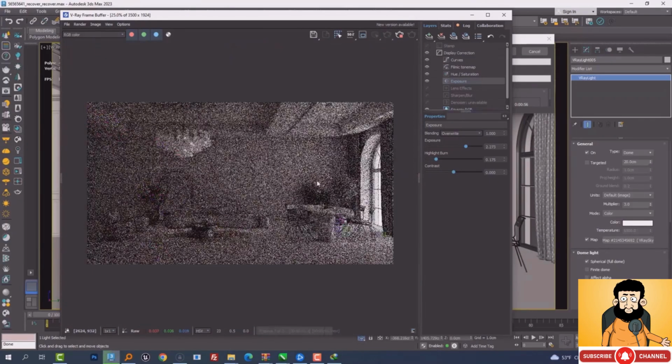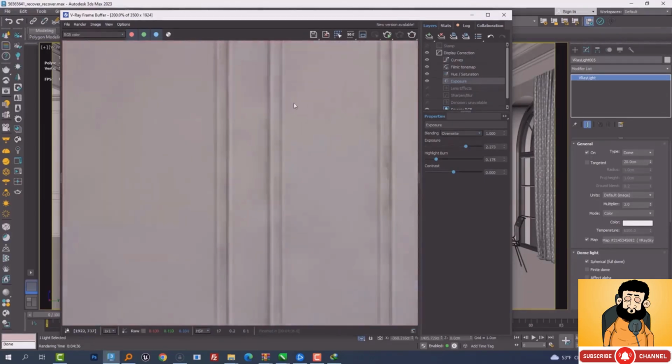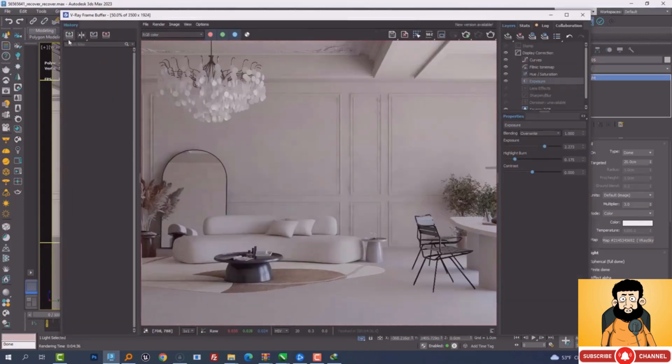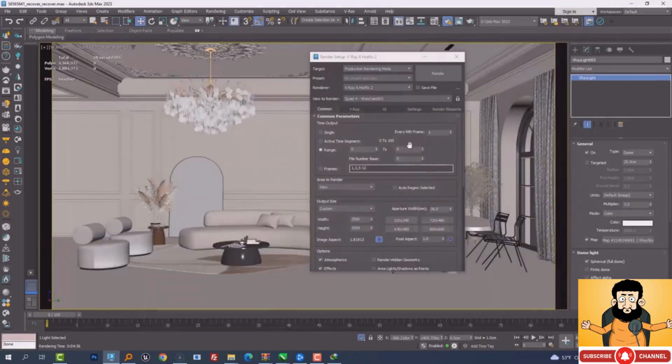So let's see what kind of render we get with V-Ray sky in our dome light. Okay, it's not bad. We have some dark spots that we can just get rid of with adding a light that will give us some shadows too, but it's no biggie, so we're gonna take care of that. And let's just see what an HDRI gives us.